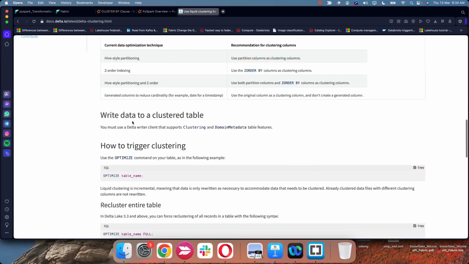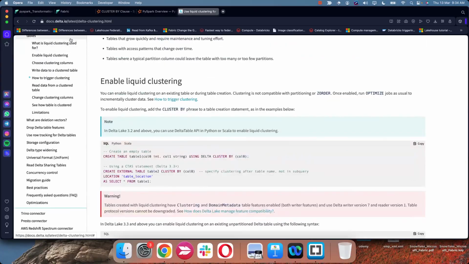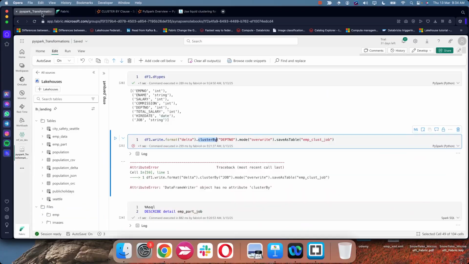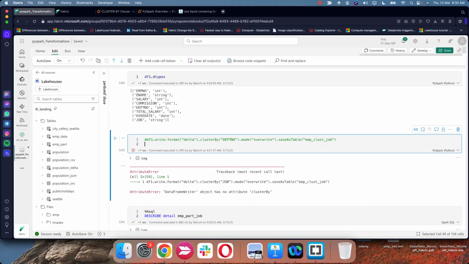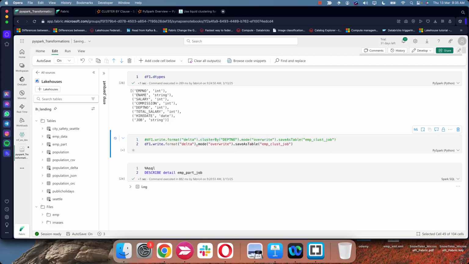Okay. So partitioning and clustering. Partitioning is a very old concept, it's not a new feature. Only this cluster by is a new feature. So you can't use it in PySpark currently. Maybe once the latest versions are released, it will be available. Meantime, instead of using it in PySpark, we can create a table, then avoid it here. Maybe the table is already created. Now we can go and save the data.